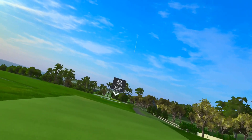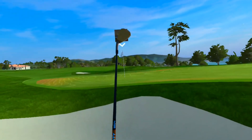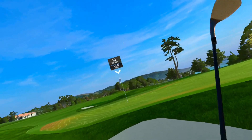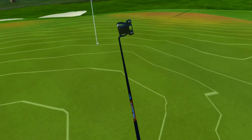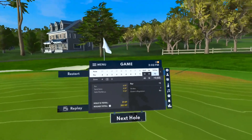Hole 12, par three, 181 yards. A little handsy on that one, but that'll happen when you're Same Guy Golf. Easiest sand bunker shot ever — until I have to do it. I'm going to hit it on the bank and it's going to roll back in because I can't get it high enough. I got it high enough, but my aim is to always just put it past the bank because I don't have good feelings out of the sand yet.